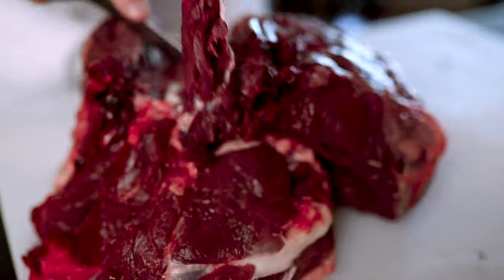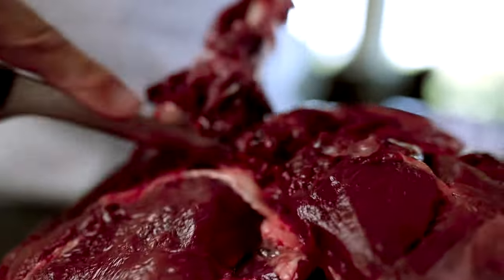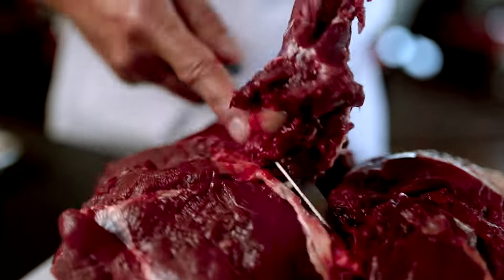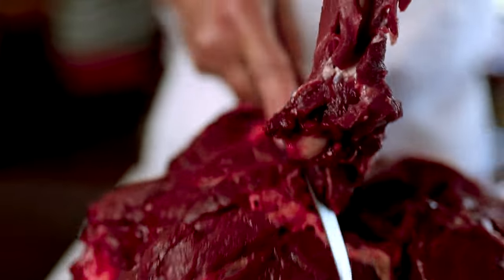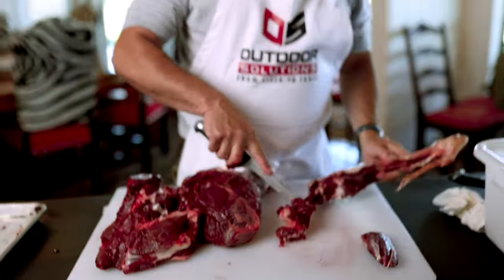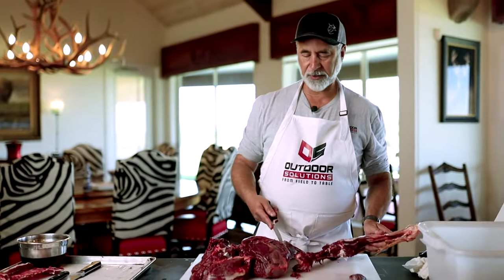Once you get down to this part, there's some little, I call them wings and nuts and joints that you have to go around. So you don't worry about leaving too much meat on that, the end of that joint right there, because there's a lot of little pieces that you have to cut around. If you think you left too much meat on there, then trim it off. But again, you could do this in the field.